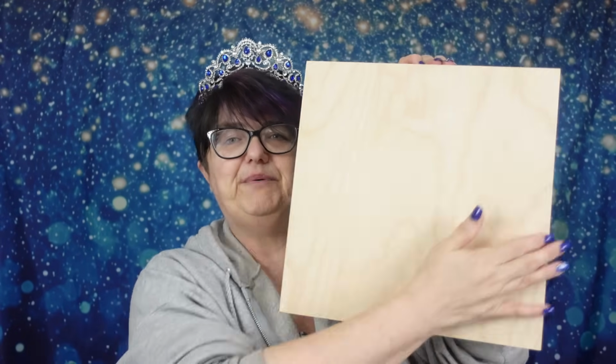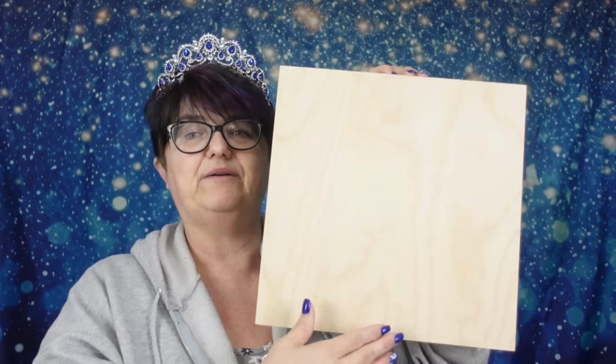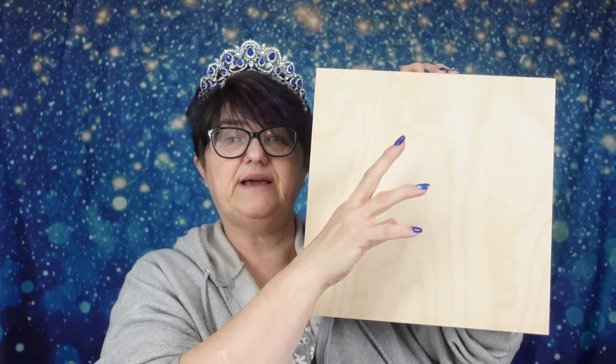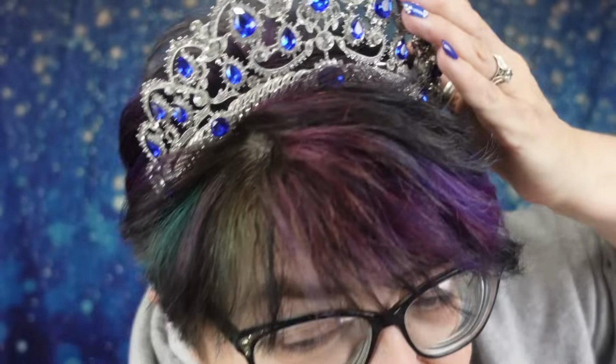So I want to do a compound. Basically, I'm going to paint my canvas white. I'm going to use my drywall compound, make a tree, so to speak. And then I'm going to come back and put resin on top of that, after I gold leaf the tree. The tree is going to be gold leafed. Then I'm going to come back and put resin on.